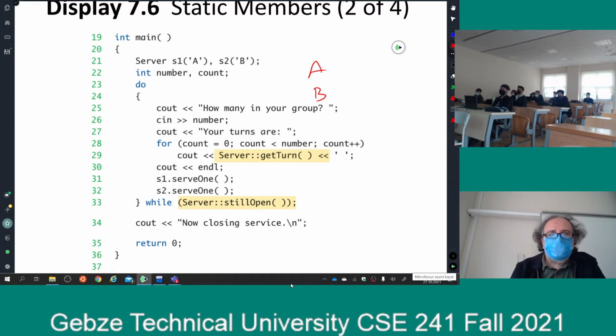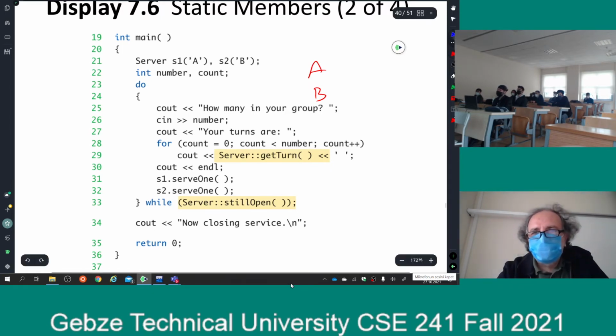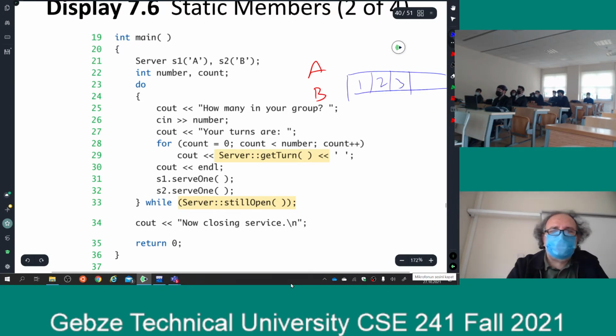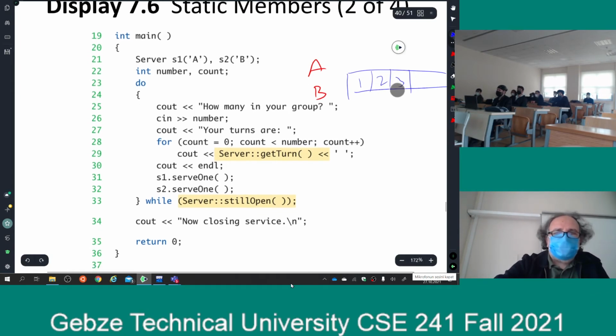So if you are 3, I am going to put you in this box, 1, 2, 3. I am going to give you 3 slots. Every time I call get turn, I am getting a new turn. You are number 1, you are number 2, and you are number 3.